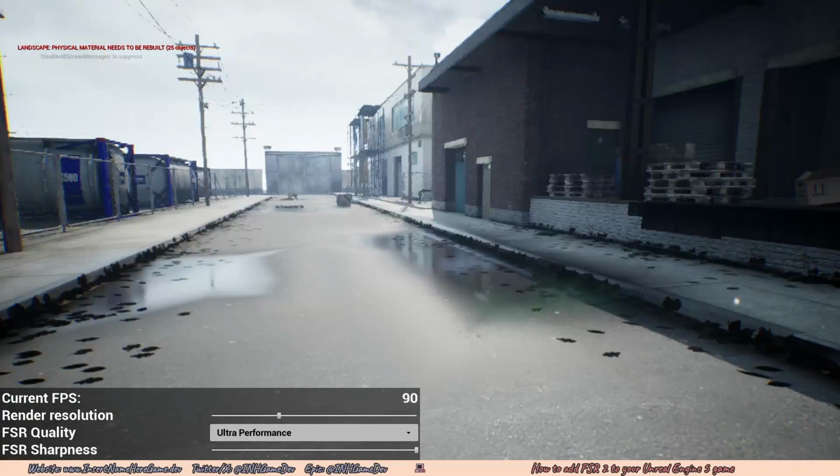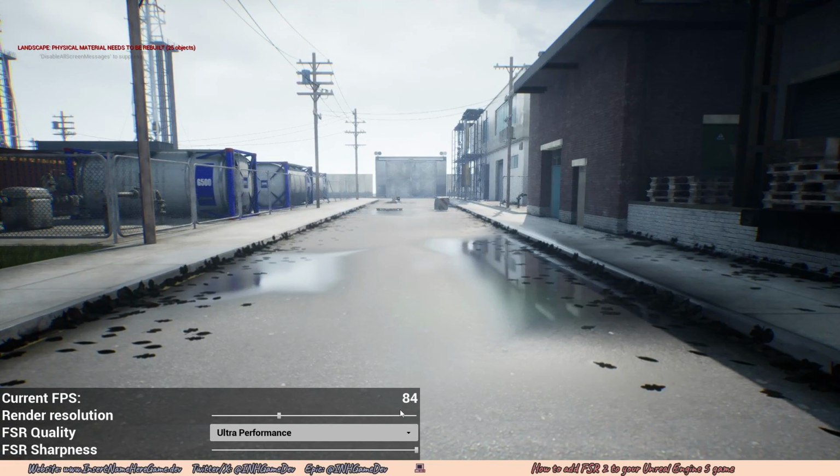Yeah, it has a lot of ghosting, but this has doubled the frame rate, and this kind of shows the power of FSR2. This can provide a very good quality, or at least a decent quality image with way better performance. Now that really means to me that if you have a game that might be struggling on very low-end hardware, then this could be the thing that makes that lower hardware able to play your game.